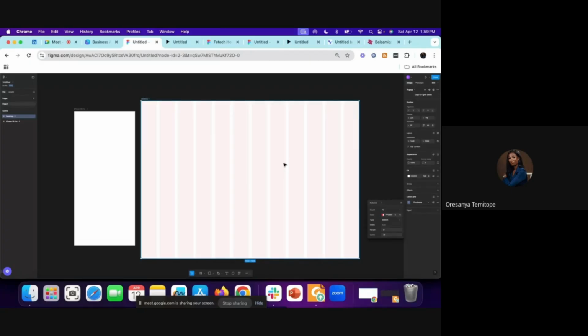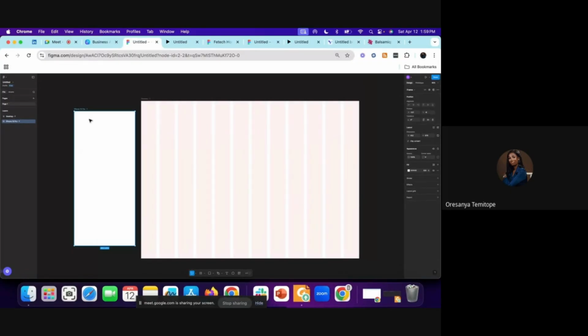So also for iPhones or for like phones, it's not just iPhone, it could be Android. The standard is 8. You can use 4 to 8 columns. So this is also just to make sure that your design is clean and organized. But for the purpose of this presentation, I'm going to focus on the desktop, and we're going to go from there.